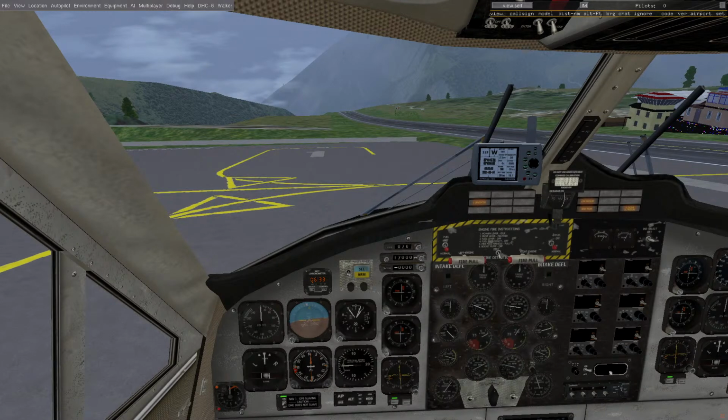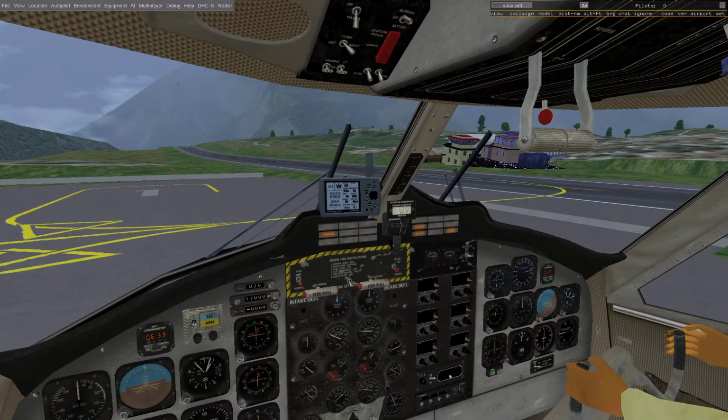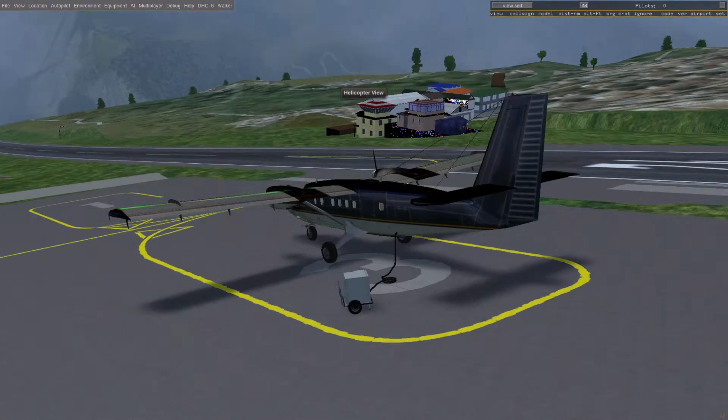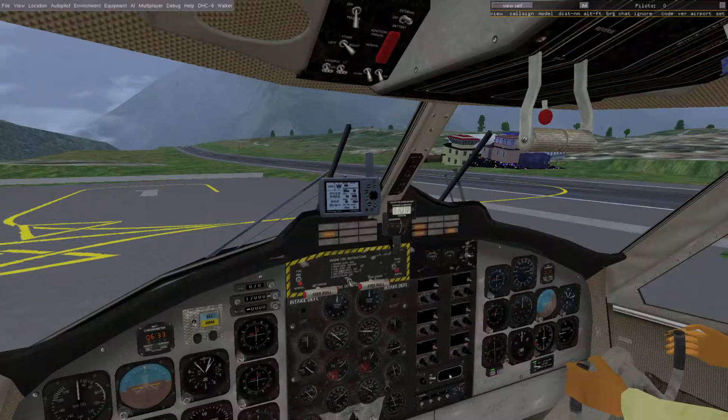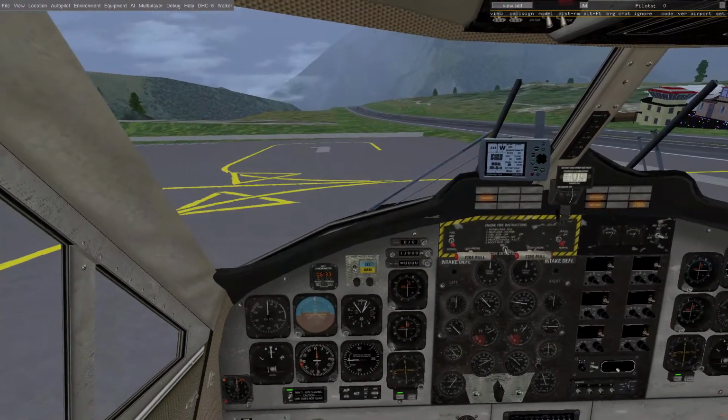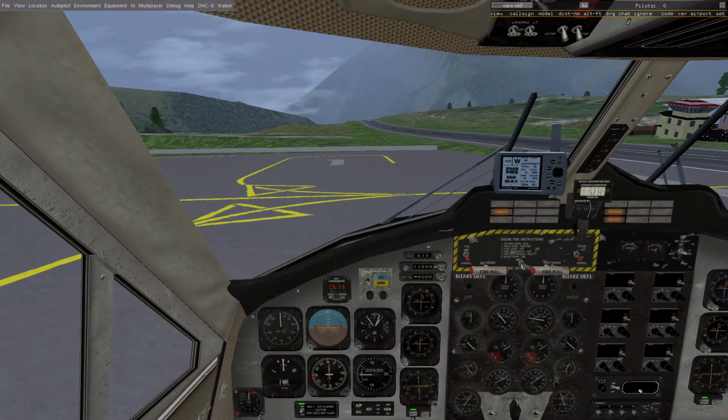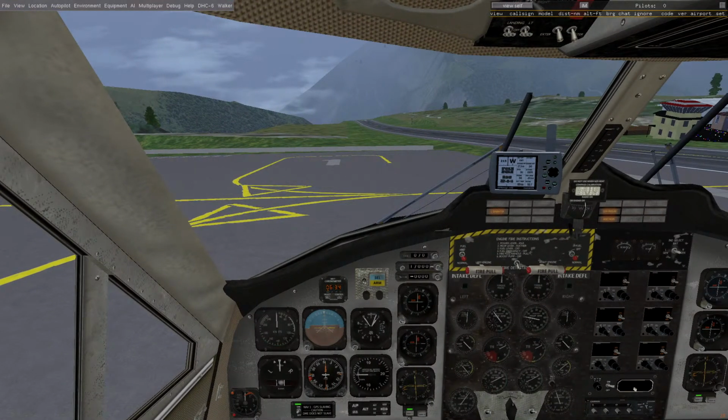My FlightGear scenery is broken, I can't join the server, but I watch you. Thanks. Actually, my scenery is also broken, as this scenery has not exactly been maintained well, and these things here are missing textures that are exposing the void in my graphics card to you. But the second engine is starting now, and so we're going to be taxiing out to the runway soon, and then we will leave.